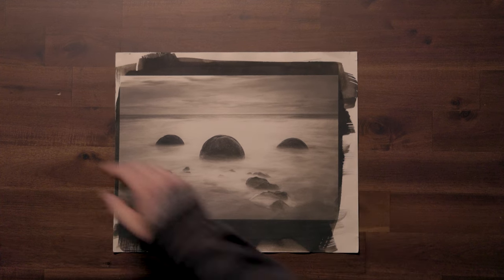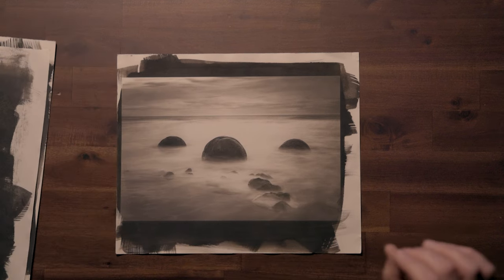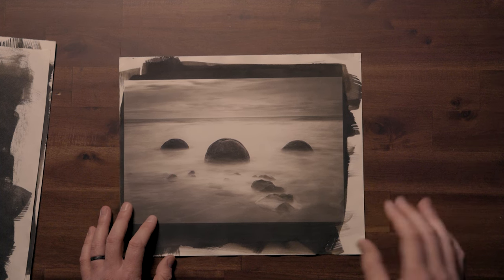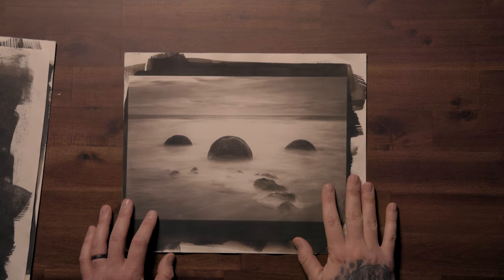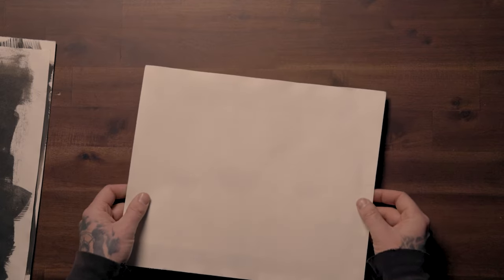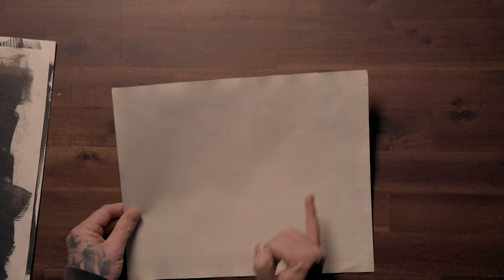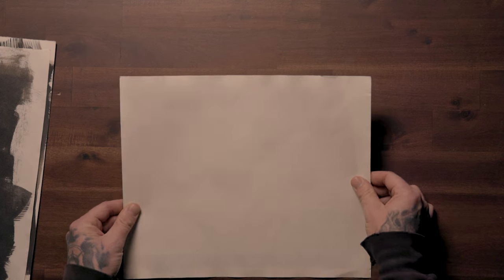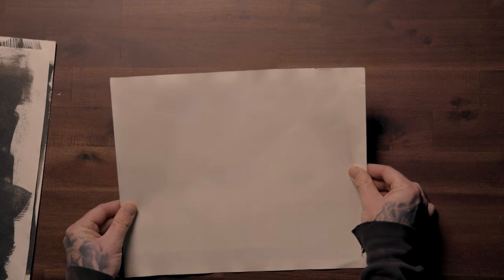It's much warmer than Arches. It's hard to tell, but it's got a yellow rather than a standard platinum tone. It's shifting closer to a bleached out sepia than the warmth of a platinum print. It also has mostly a smooth side and a less smooth side. On camera, if I angle it the right way, you might be able to see these vertical lines in the paper that come from it being manufactured. Kind of shows you the tooth of the paper, the texture. Something like that.